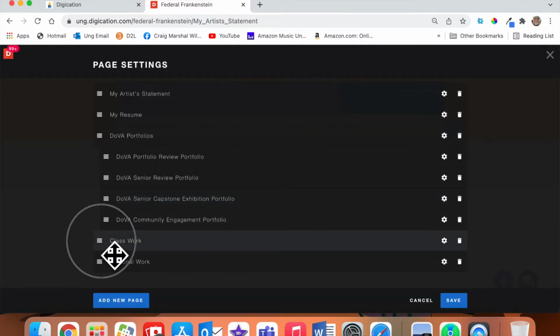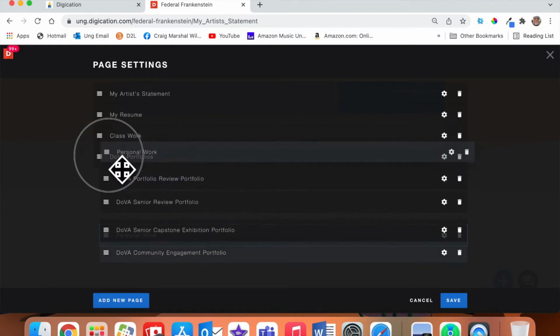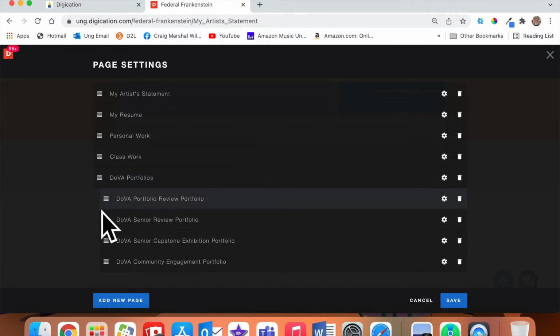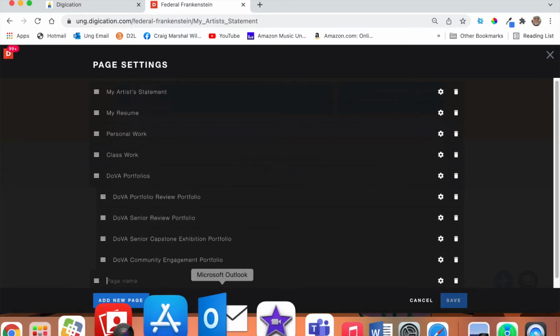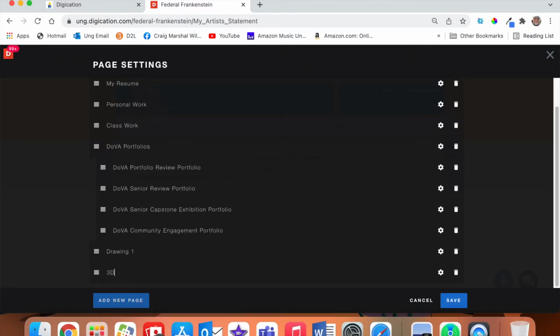If you want to move them, like I do, maybe start off with personal work, then classwork, then your DOVA portfolios. Now, let's say I want to put all of my classes under classwork. So add new page, drawing 1. Add new page, 3D design.